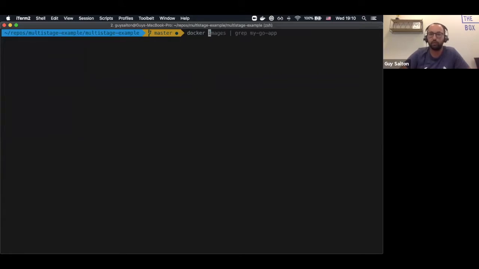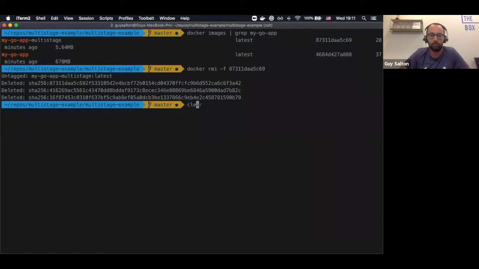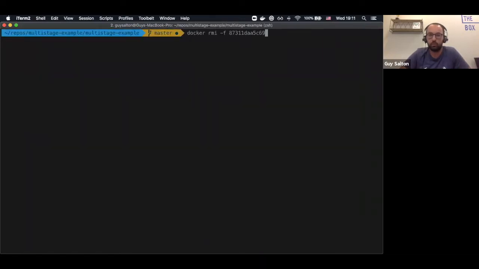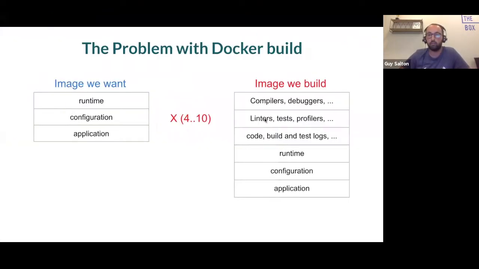By the way, let's just delete the second image as I want to build it live with you. So I'll just run docker rmi and delete this one. Great. So again, we saw that my image is almost 700 megabytes, and that's a problem.